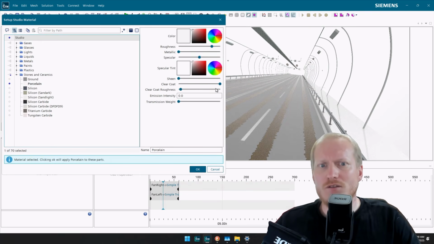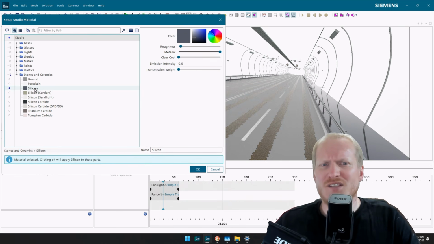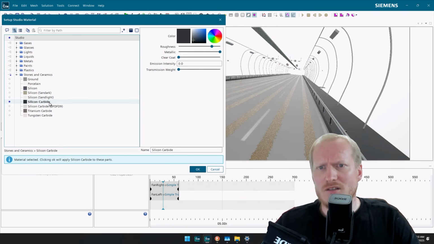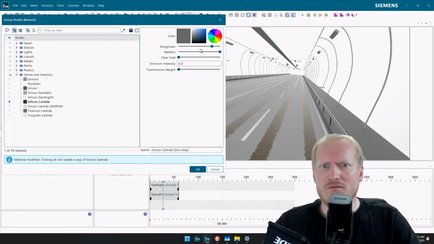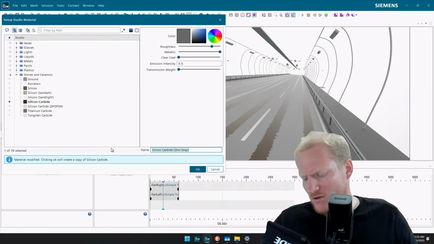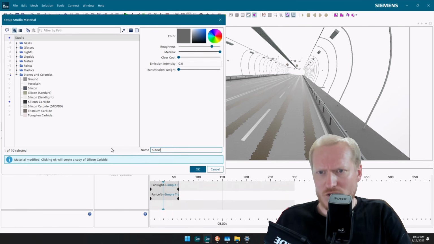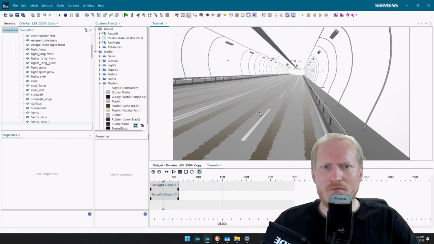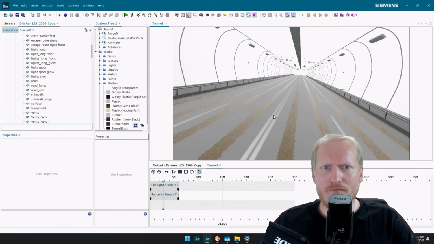Porcelain has a big clear coat. I don't want it to be that shiny. Silicon is extremely metallic. I don't want it to be that metallic. Silicon carbide is also very metallic. So let's make this one a little bit brighter, okay? Good. Dim gray. Shall we call it sidewalk? Yes, we shall. We shall call it sidewalk. Okay. We have a pretty sidewalk.